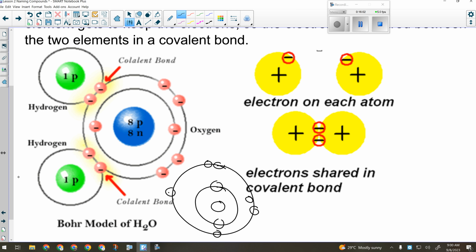Okay? That sort of makes sense? So those bonds end up being much, much stronger because those non-metals don't want to let go of each other. Okay? If they let go of each other, their life will be empty. Okay? Because they'll lose that thing they were getting from that other element. Okay? And then their outer shell won't be full. Right? So that bond is much, much stronger.